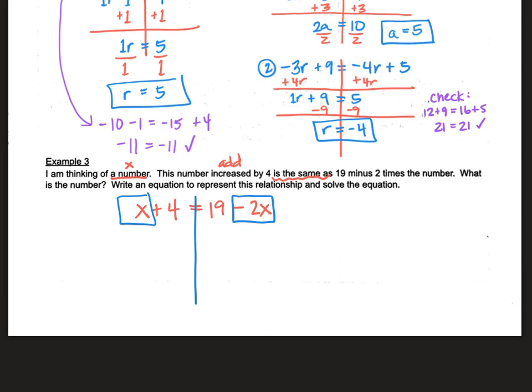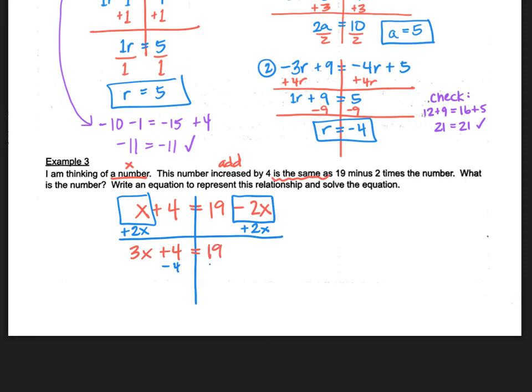So in order to make a 0, and I'm going to do it with the smallest one, which is the negative 2, let's do plus 2x. Okay, plus 2x. Make sure you're copying this down exactly because you want to make sure you have every part of the terms, the things that we're adding. Okay, some students forget to write the x, and therefore we can't really combine it because these both have to have an x. So we end up with, on the left side, 3x, then we have a plus 4 still, and then on the right side, since we made a 0, we have only the 19 left over.